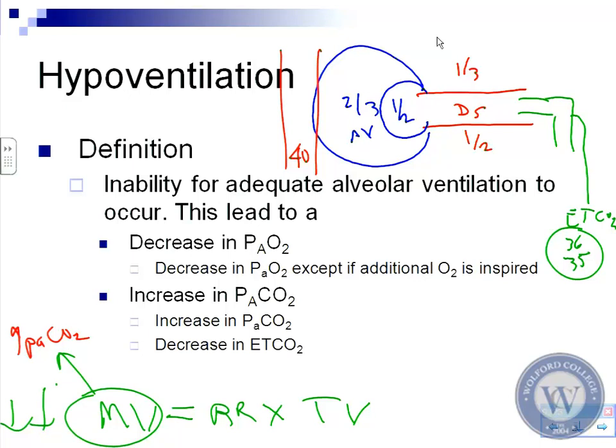Okay, does that make sense? Did I lose anybody? Okay, so when people ask you that question, you've got to sort of ask, is that person taking a deep breath, or are they taking a shallow breath? If it's shallow breathing that you're talking about, then end-tidal CO2 falls in that situation. If the person is taking big deep breaths but still has a decreased ventilation, then the end-tidal CO2 will rise with that hypoventilation. Okay.